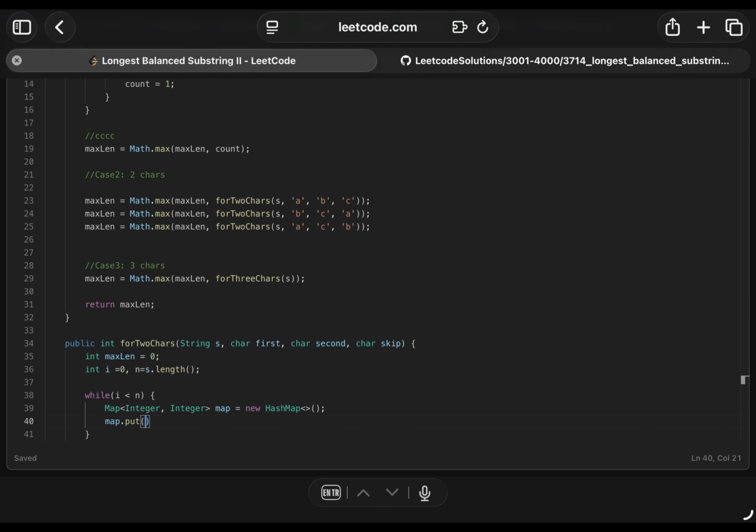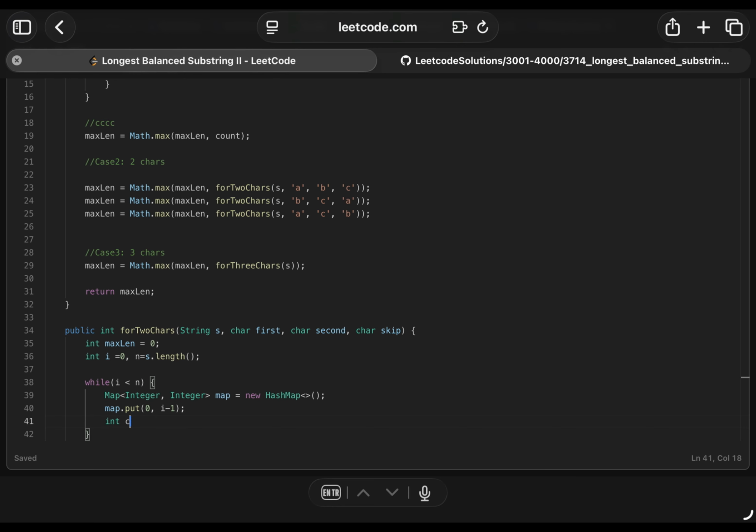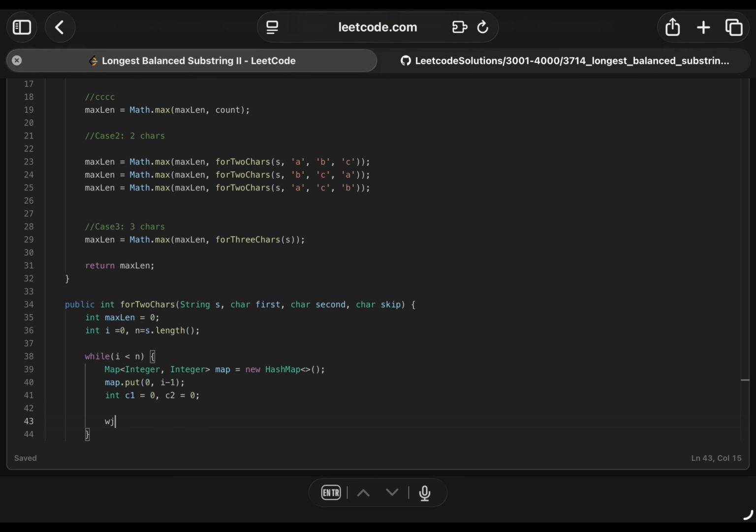We need to find this first index, so we'll put 0 comma i minus 1. Now let's take the counters. Int c1 is equal to 0 and then c2 is equal to 0. Now let's start for the segments.